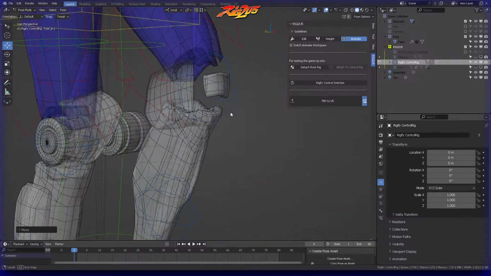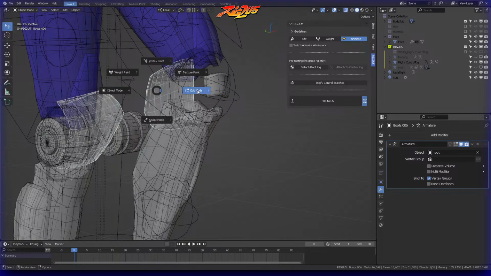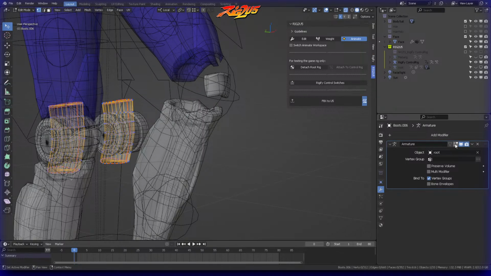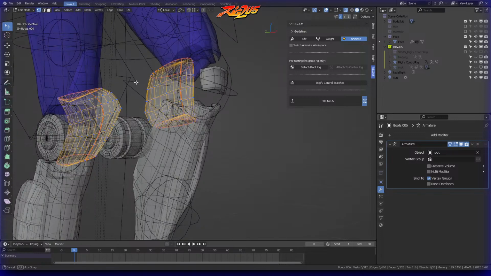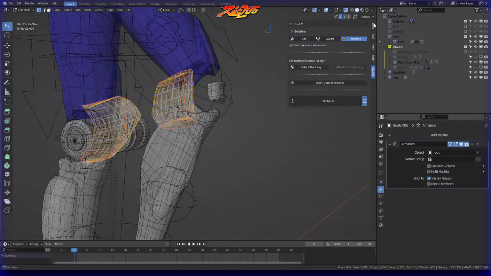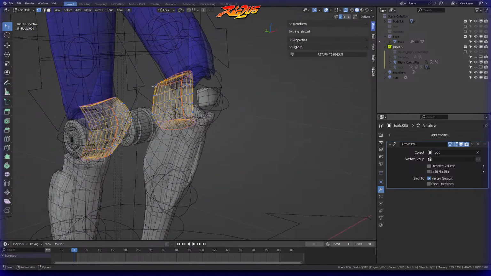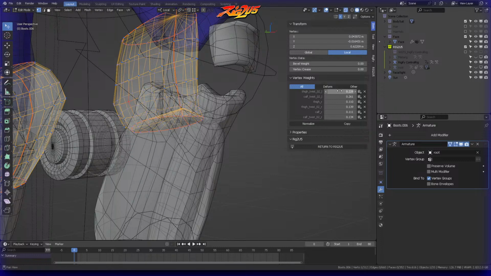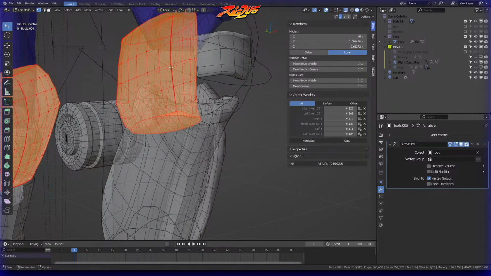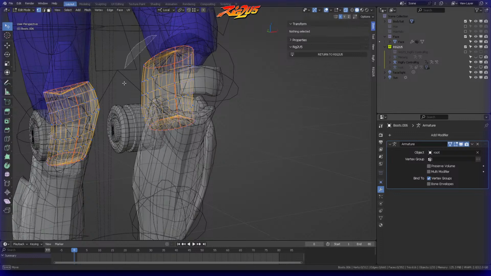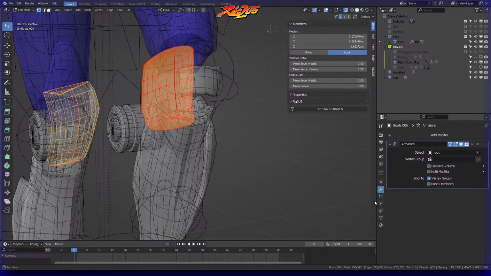So I think part of the problem here is, let me just activate this so we can see it. I think part of the problem here is that we have too many weights, influences from other sides that we should not. Anything that is right, so thigh and calf, everything that is right should be removed from here. So let's grab all this side first.